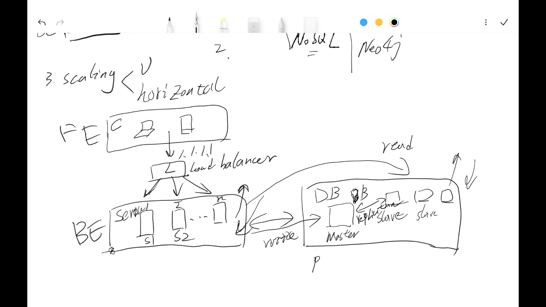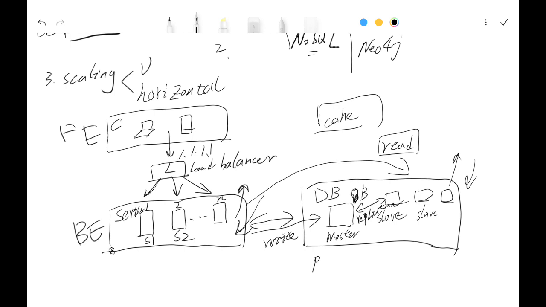And also, there is a third topic that we can discuss, which is cache. There are a lot more reads than writes. So what if we can cache some popular data, maybe in memory?